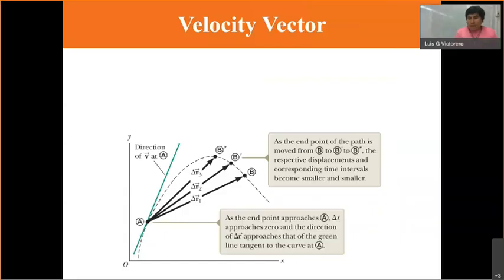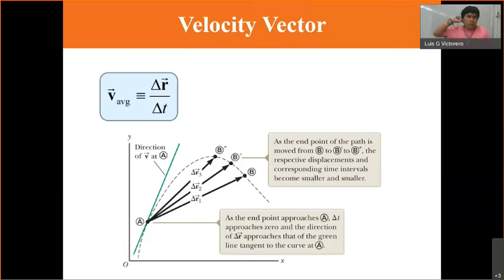You can also define velocity by doing delta r over delta t. And also the whole concept of instantaneous velocity can be applied by using the derivative of r with respect to time, if they give you r as a function of time, of course, which is actually very common. So the average velocity will be the displacement over time.